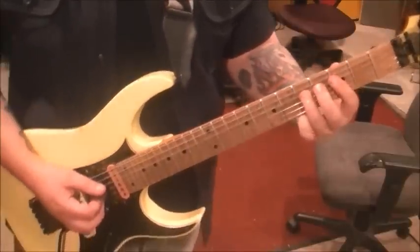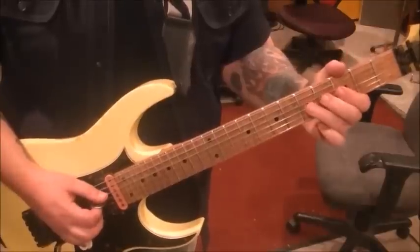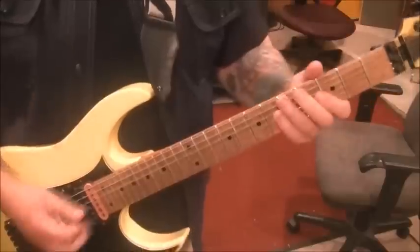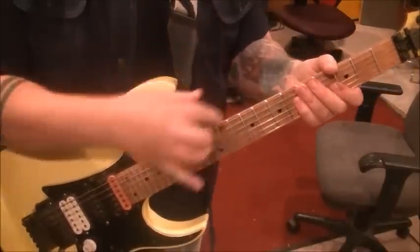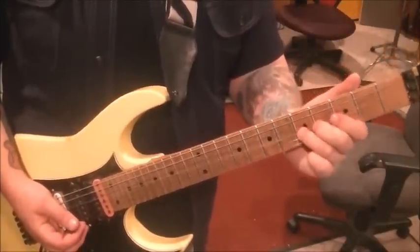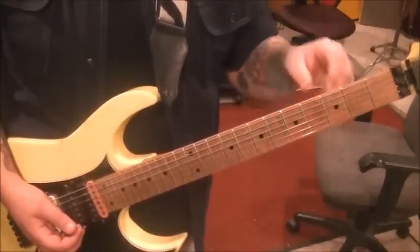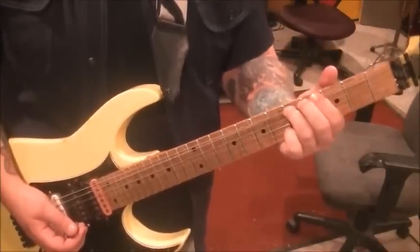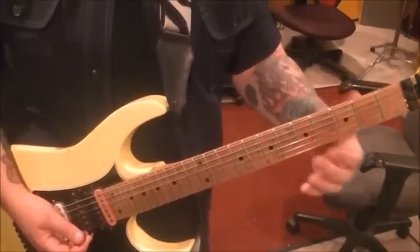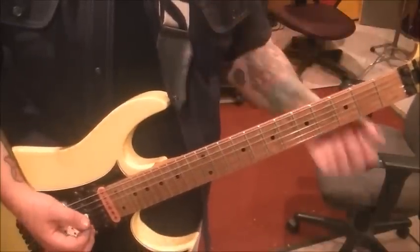And then 5 on the D, bend, release, pull to 3. And then 5-D. Now here's the thing. When you get to the D and the G, you're doing a bend, release concept. It's really up to you if you want to bend downwards or upwards. Obviously, if you're up on the E, you have no choice but to go down. But you have room to play with when it's on the D and the G. So kind of go with the feel on that.